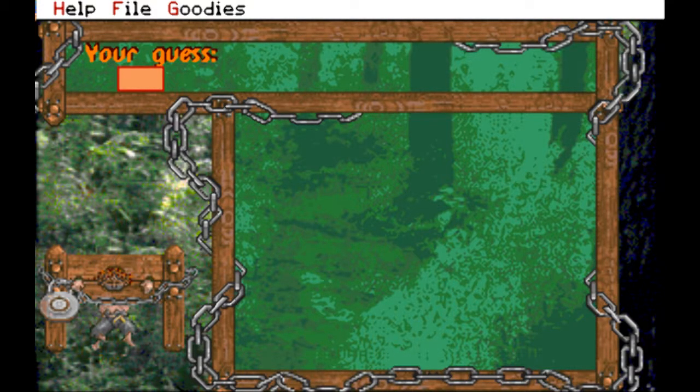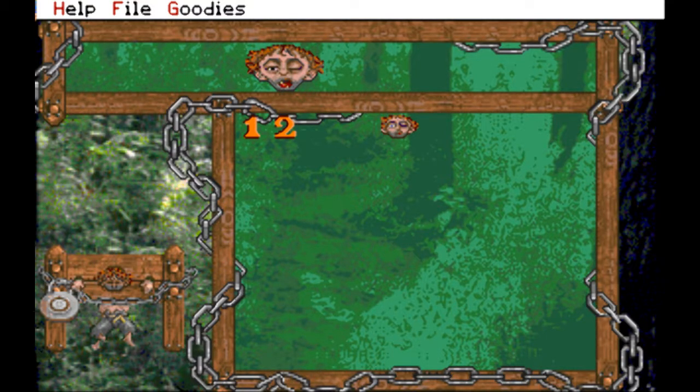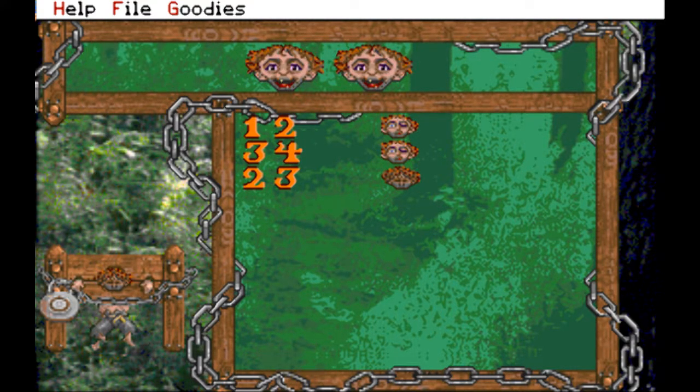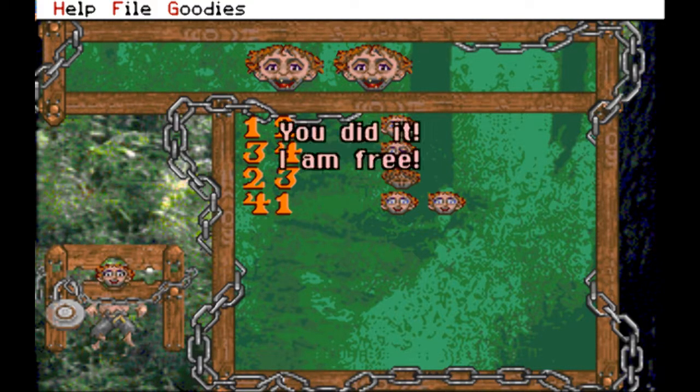So this is real simple, and you can actually buffer your inputs. You're just going to quick hit 1, 2, enter, 3, 4, enter, and right there you can already see that of those two combinations, one was correct but in the wrong spot. So we're gonna go 2, 3. That's not it, so it would have to be 4, 1, and that's all there is to it.